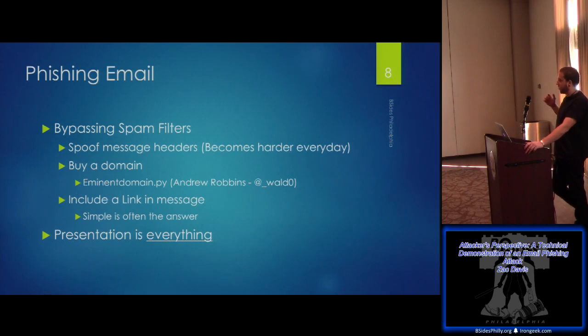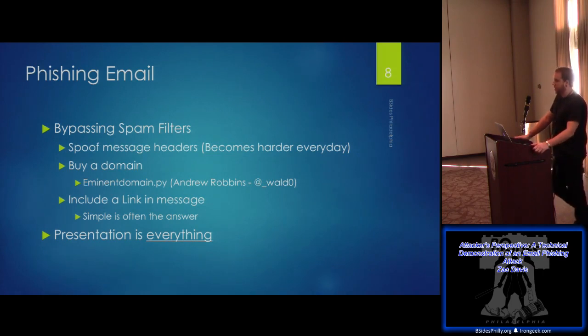It hasn't been registered for the first time, so it's going to bypass that first level of time-based spam check. And then it's also probably been already categorized as safe, and it takes a while for these things to update, so you might be able to get your message through using a recently expired domain. Another problem is if you're including a link in the message, like I typically do, solutions like Proofpoint are starting to try and filter and obfuscate those links. So we're always looking for ways around that.